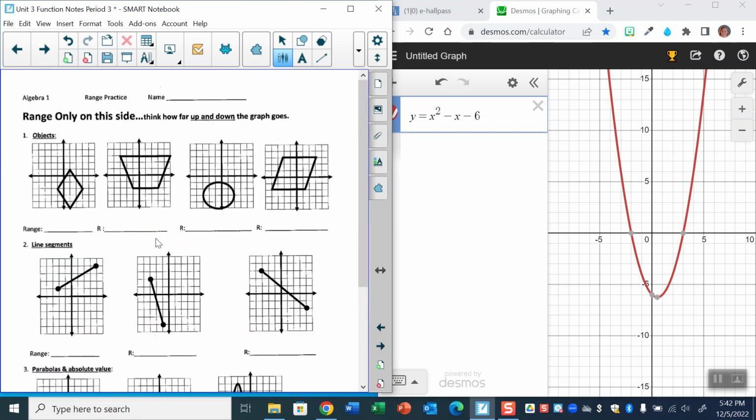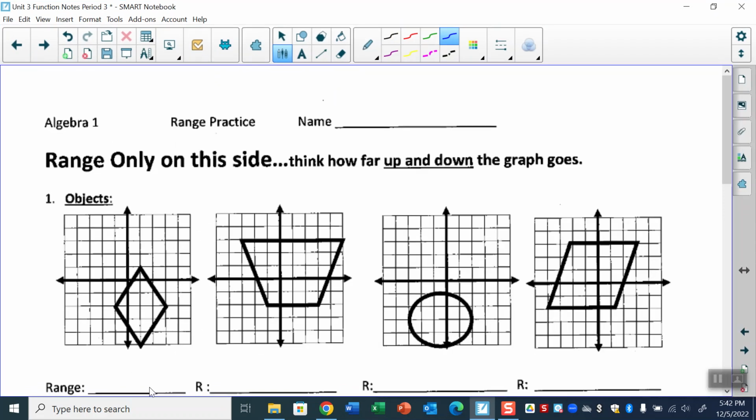Now, on this side, we're doing the same thing, but we're going to do the range. So we're going to go from bottom to top. So there's the bottom and there's the top. And it's continuous because I have this solid line here. So I'm going to put the y in the middle. -1, -2, -3, -4, -5. So -5 for the y, and then this would be +1 for my range.